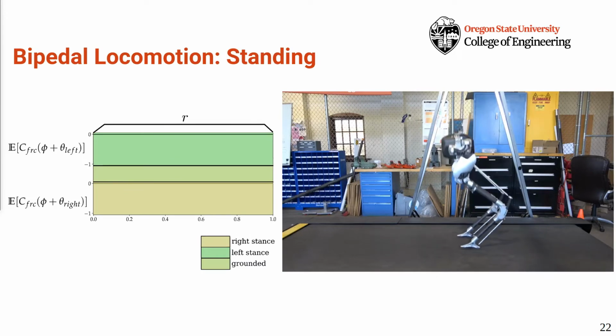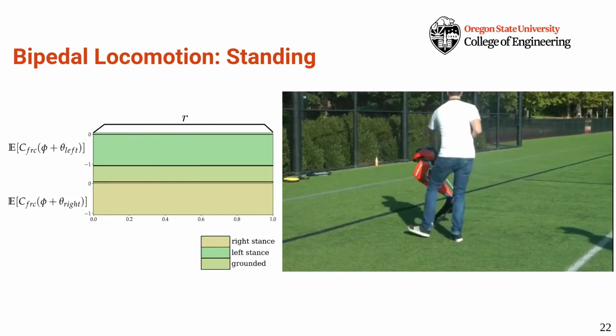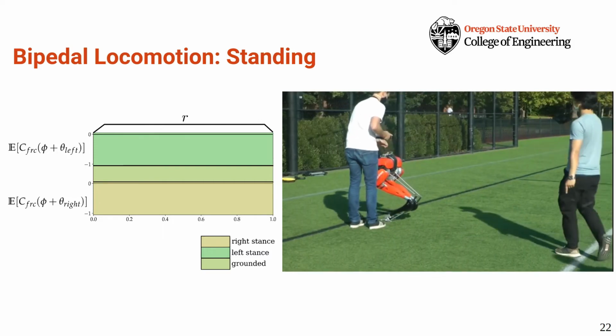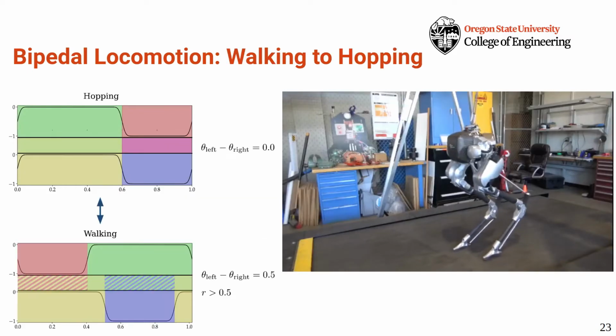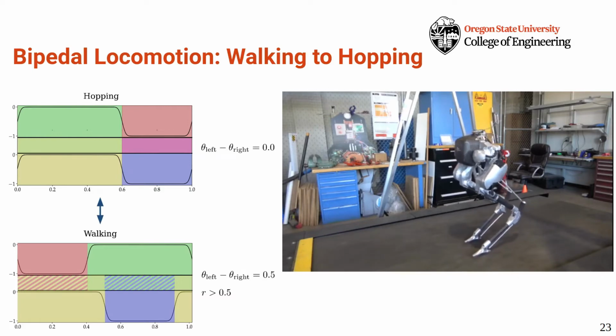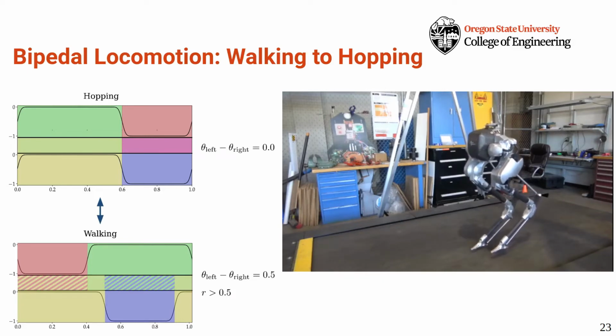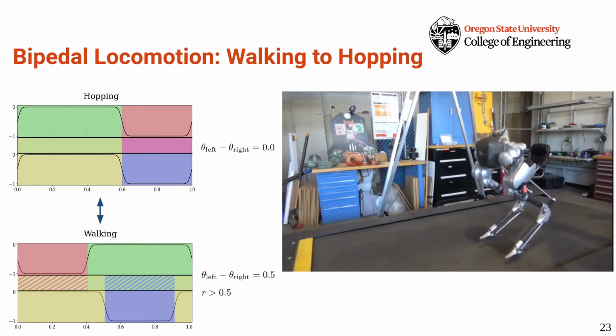We can transition from any gait to a standing behavior by increasing r until it encompasses the entire gait cycle. This is a gait where the entire cycle is just one stance phase. This is an interesting extension of the gait parameterization, given that people usually don't consider standing to be a bipedal gait. We can also transition from walking to hopping by sliding the period shifts for both feet to be the same. This sliding process can be discontinuous, and learned policies will transition to the new gait within 1 or 2 steps, but it can also be done smoothly across time, as the policies were trained on the full spectrum of possible 2-beat gaits.